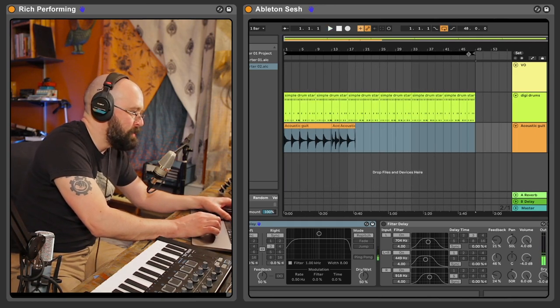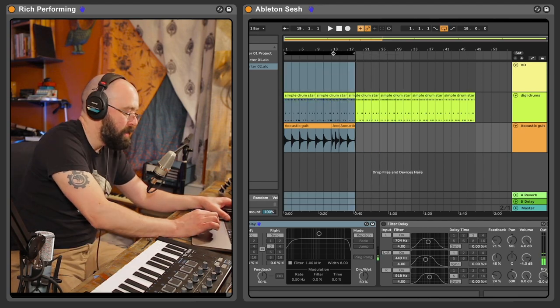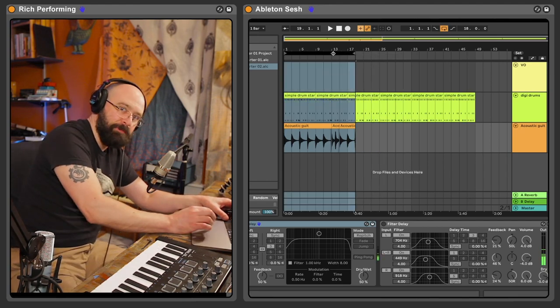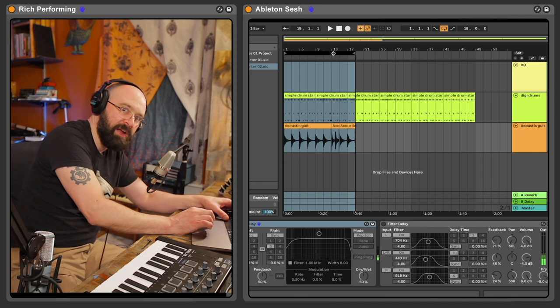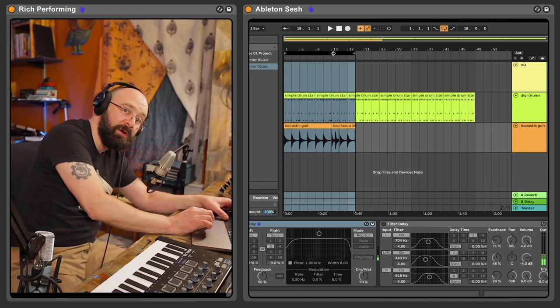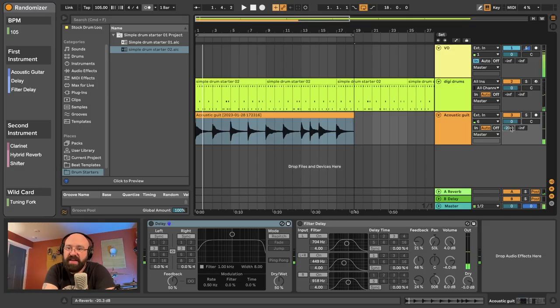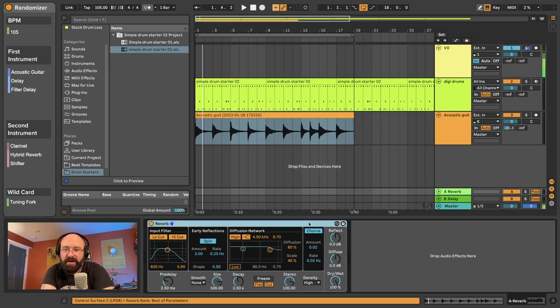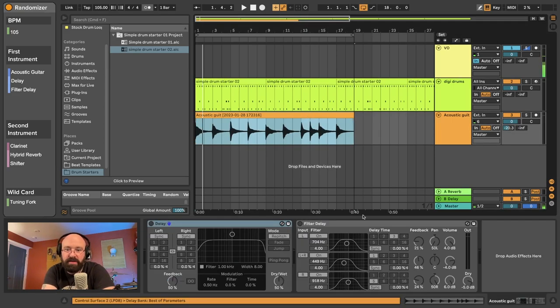That's a good little repeating pattern to play with. How's that for plosive control? You can't even hear a single puff on the microphone. I'm sending a bit of acoustic guitar over to just the stock reverb that was put in here by default. Shame on me for using that default.